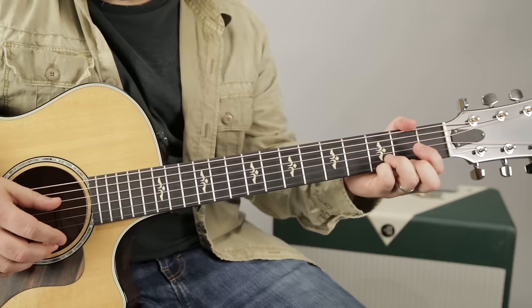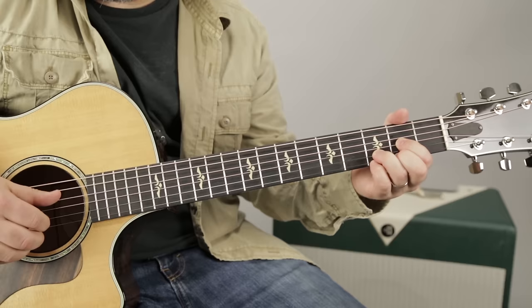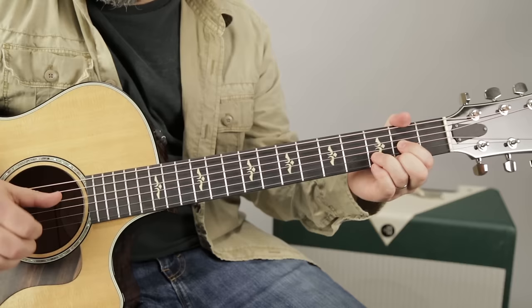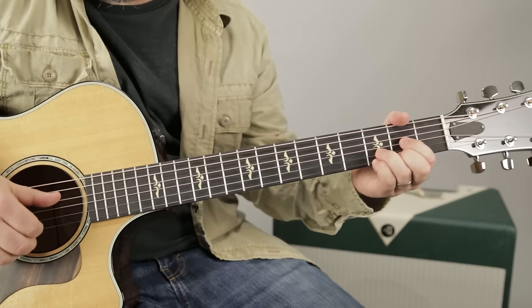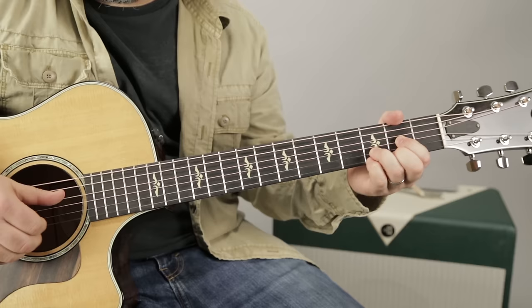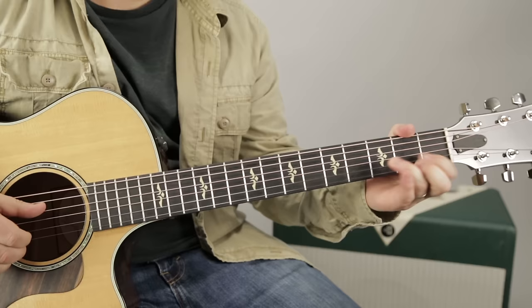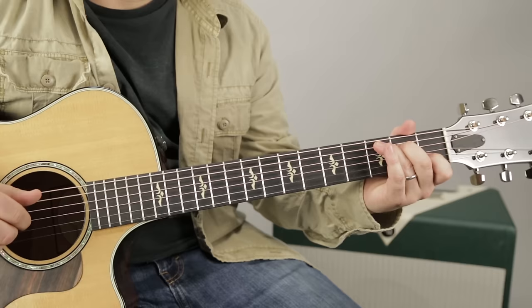Then we form that D chord, like I showed you earlier, but the pinky's on the third fret of the high E. Thumb's going to be on the D string. And then the pinky's down. So the first time, this pinky pulls off. And then bum, bum. So pull off, bum, bum. So here it is. Pinch, G, D, B, G, B, G.